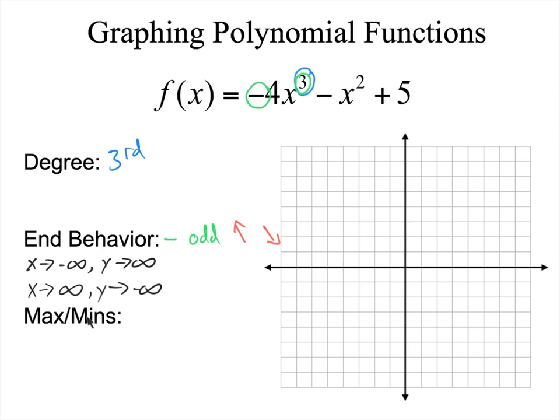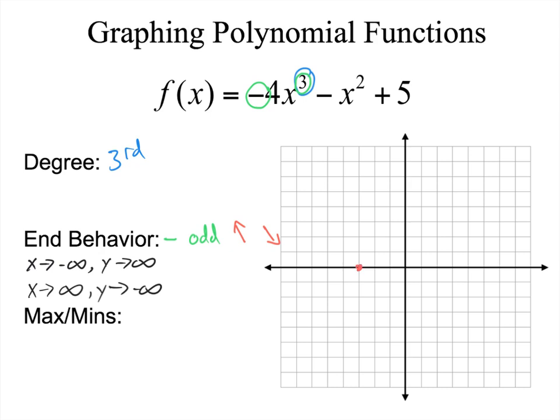Now, we'll talk about these max or mins in a second, but all I'm going to do is sketch a third degree graph that has this on the edges. Now, since it's a third degree, does that mean I could have up to 3 zeros? Yeah. Could I have less? Yeah. But I'm going to make 3 zeros. Just because I have a third degree, I'm going to put in 3 random zeros. I have no clue where they're at. We're making a sketch, the best sketch I can.